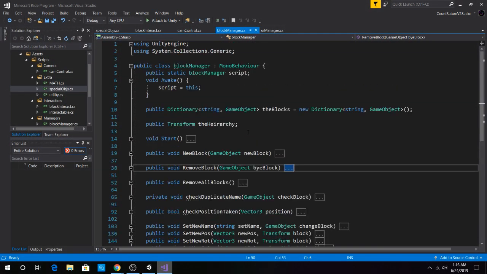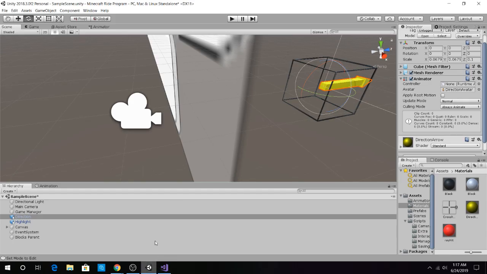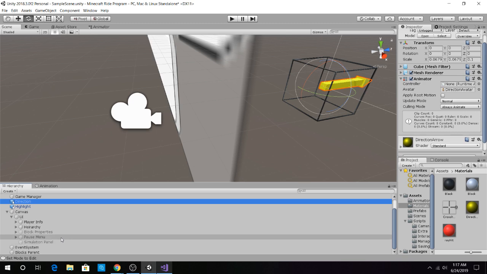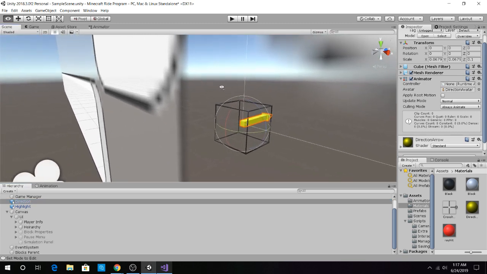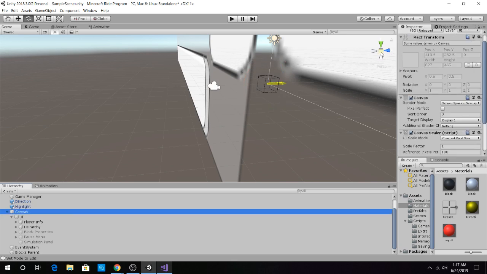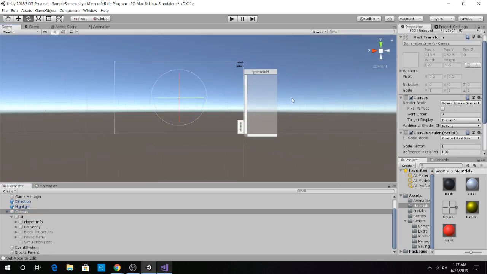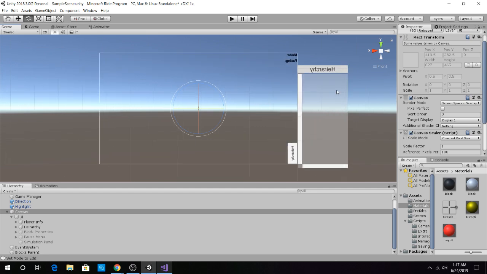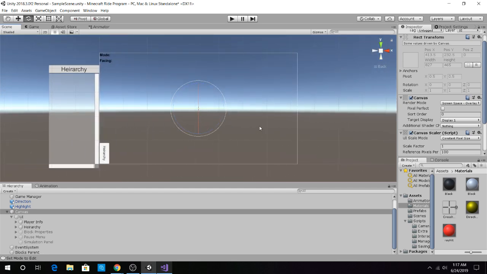Anyway, now what we want to do is to work on the simulate mode. Now we're going to have to do a bit of work with UI before I actually do anything. So yeah, sad face. I don't really like working with UI very much. UI to me is kind of, I don't really like UI that much, but you have to do it. Otherwise, games look terrible. So yeah.